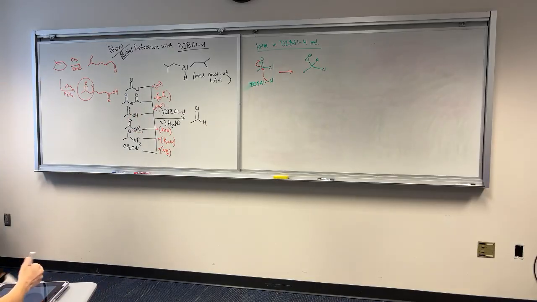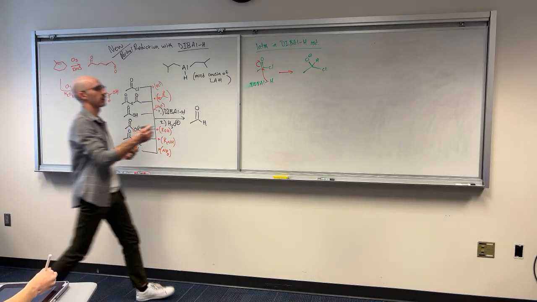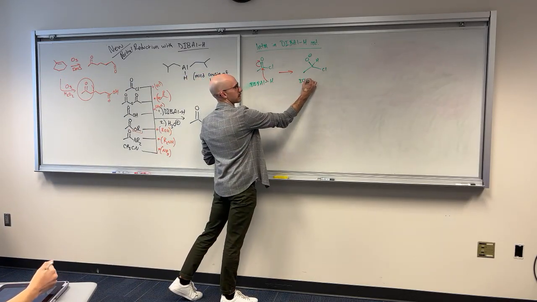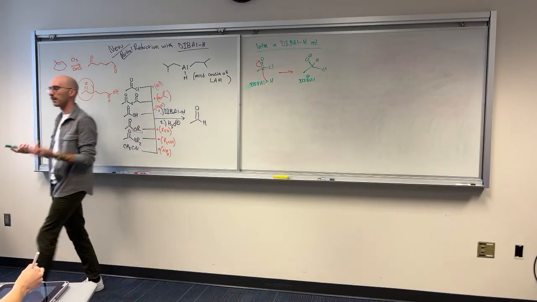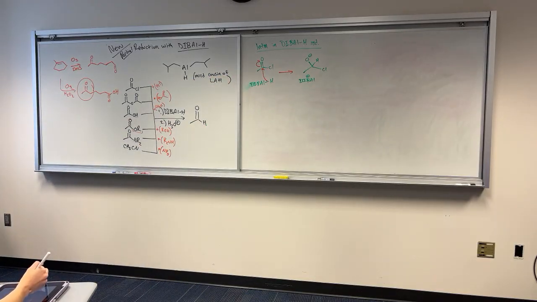This is called a tetrahedral intermediate. You can tell because of the way it looks. We have this DIBAL sitting with a positive charge. Now, this is not a mechanism I'm going to ask you to show, but many people would show you that oxygen binds to the aluminum. That is perfectly reasonable. However, there is a step here.